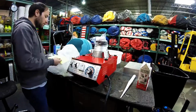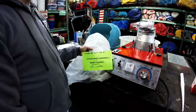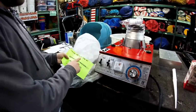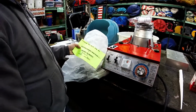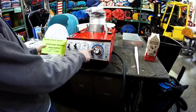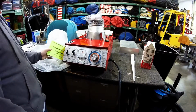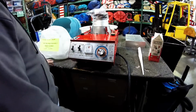So, with your machine, you've got a green tag. We clean and test our machines before they go out every rental. And you'll see notes on there of what setting we've run and tested the machine and where it works best. So this is a machine that works best on our normal heat, which is our blue dial, heat setting number 7. So you'll see that that's already preset. You shouldn't have to adjust the heat at all. I'll give you some instances later of where you may have to, but this is where we're going to start and operate our machine for this purpose.